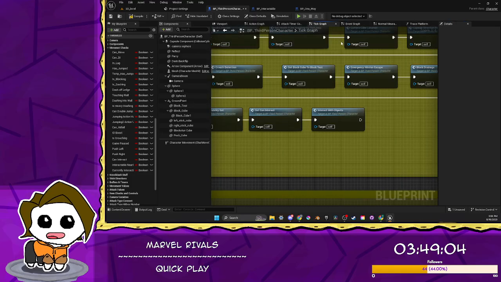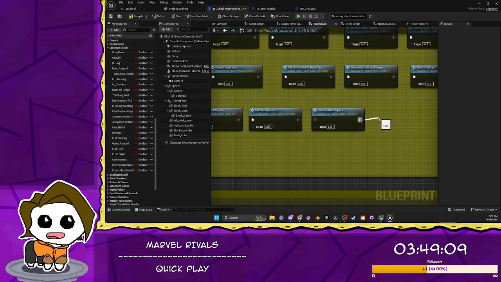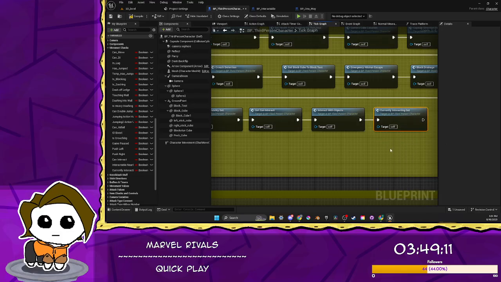And then on the tick graph, currently interacting set.